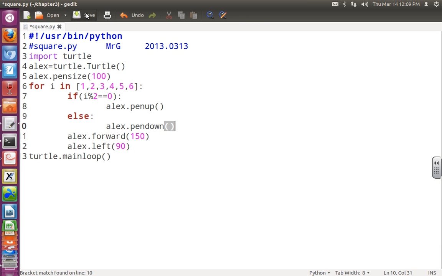Let's see what that does. Well, but the thing is, I want the pen down sometimes, so it actually does draw sometimes, right? So on the odds, like number 1 is odd, right? The number 1. So it'll pen down the first time. It's not working anymore. No? Well, it won't be a square because first of all, I'm doing 6 sides, right? And every other side, it's not going to be drawing anything.